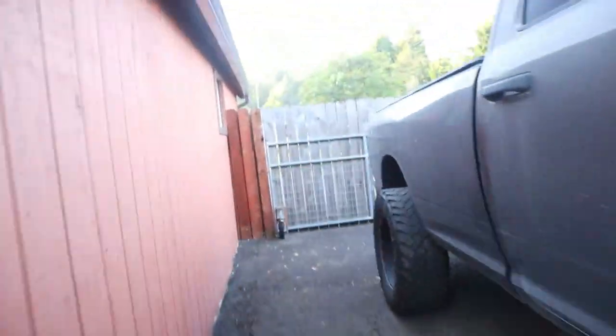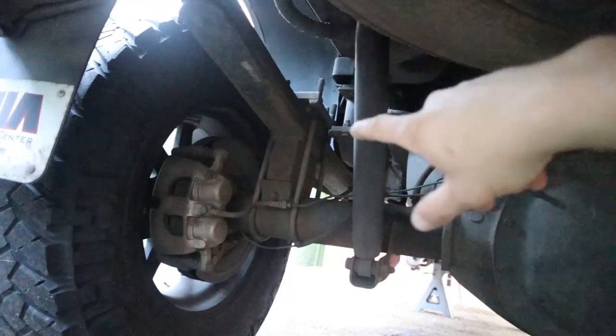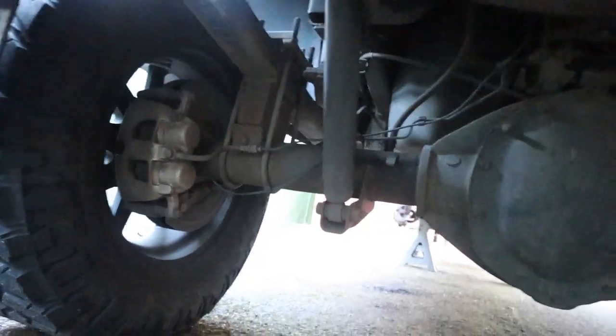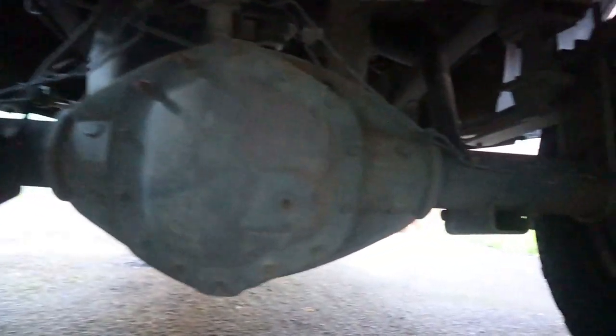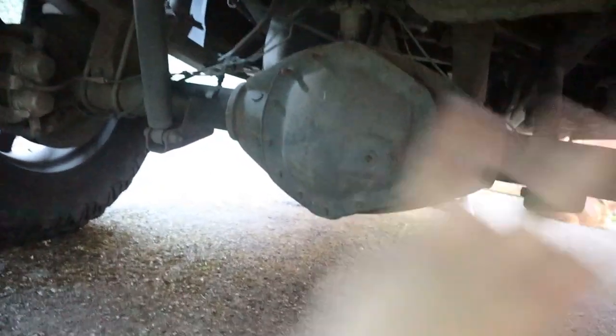And if you go to the back here, here's the rear axle. You can see the lip blocks have some rust, but those are going away, so that's okay. Leaf springs have some surface rust, so we're going to go ahead and sand those down and refinish those too. The rear axle is not bad at all, but it hasn't been washed yet. I did already wash the front axle, so we've got to wash the back one too.